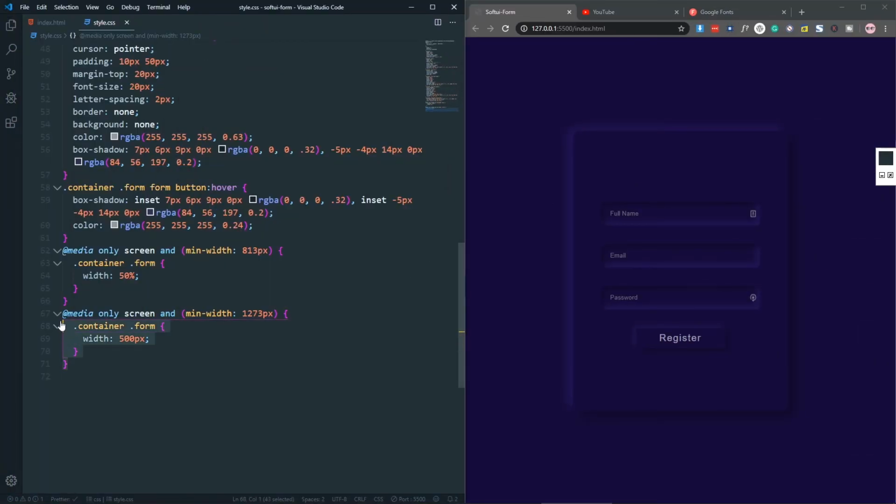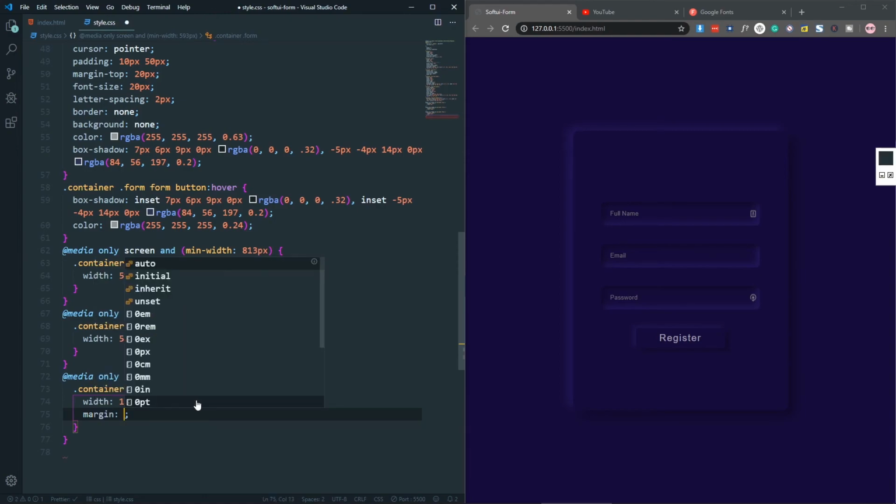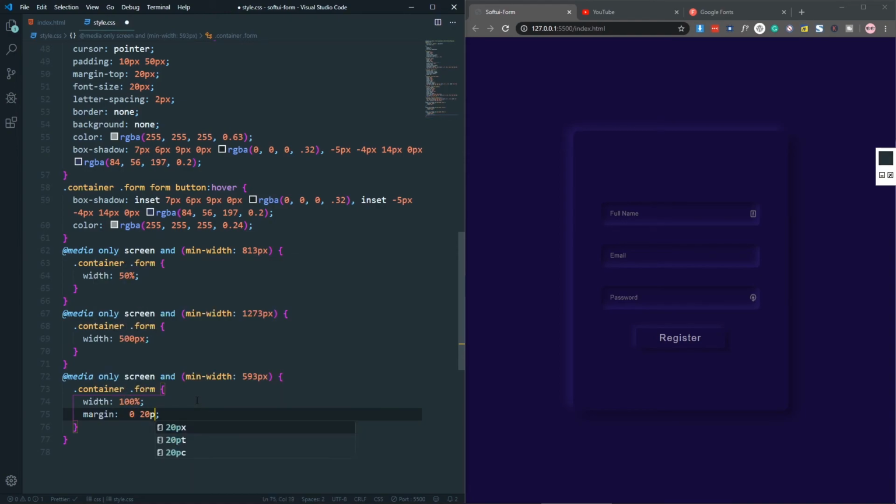The last one is for our mobile or extra small size devices. What I can set is 593. If there is any device which is extra small, I need the width to be about 100%, and a small margin, so let's say 20 pixel.